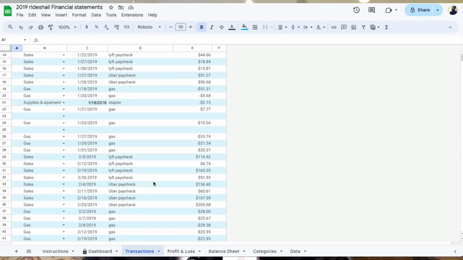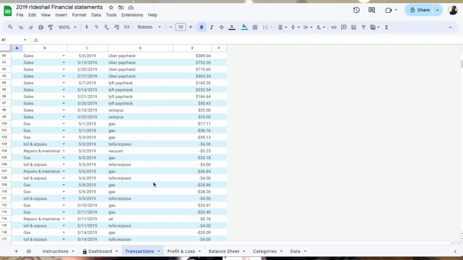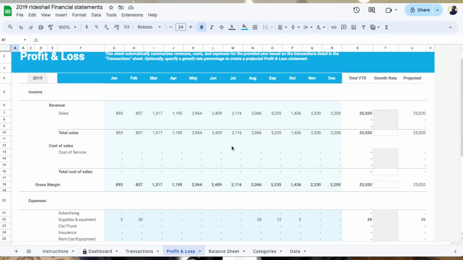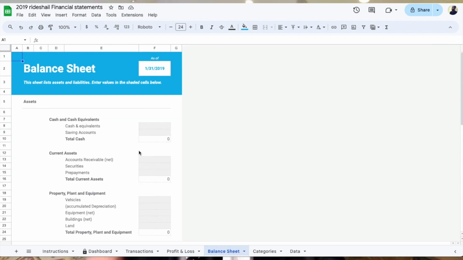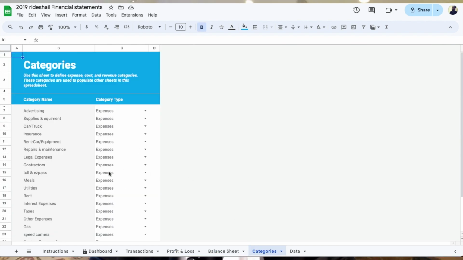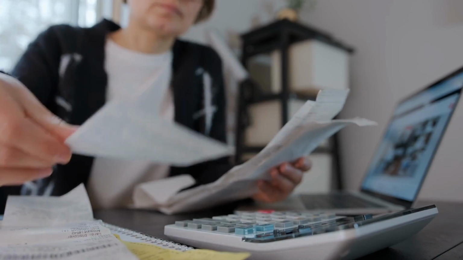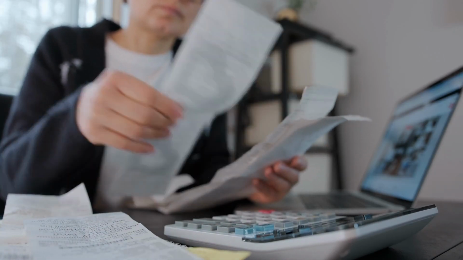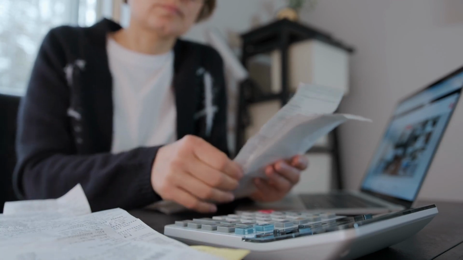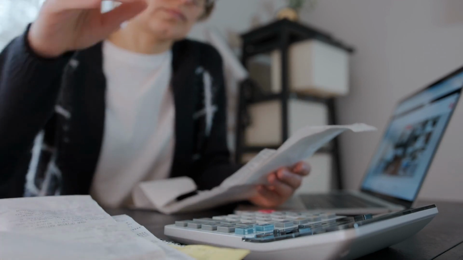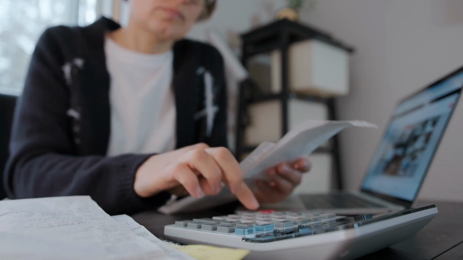But there's a chance that not all of the money you received or earned will be deposited in the bank account. So you can use an Excel sheet or a Google sheet, or just write it down on a piece of paper at the end of the day. Then from there, you report that to the IRS. If you are self-employed, you also need to account for your expenses and have receipts for those expenses that you incurred, because those are deductible and can lower the amount of taxes you have to pay.